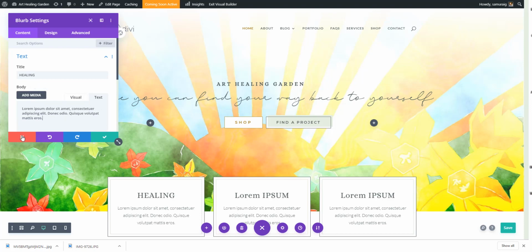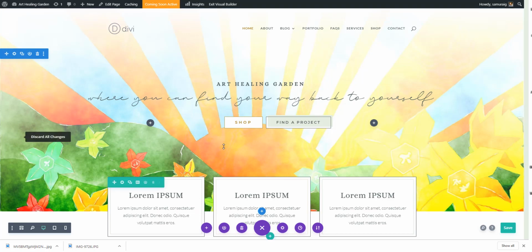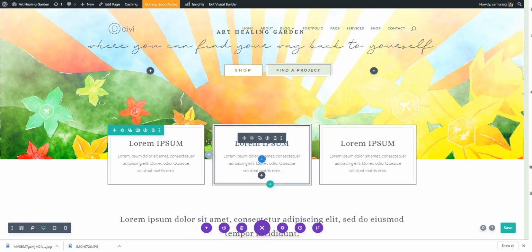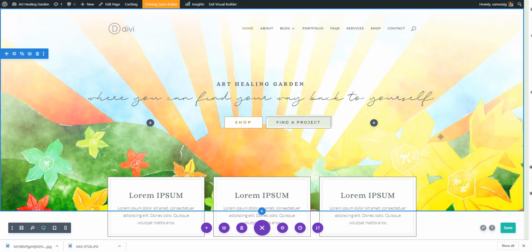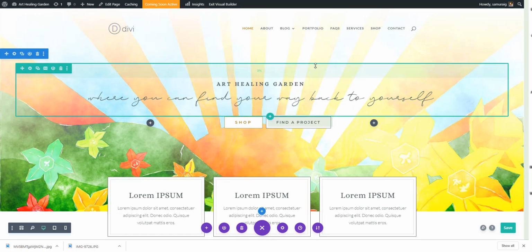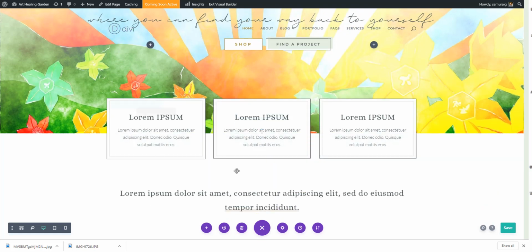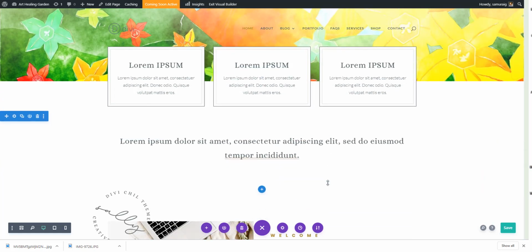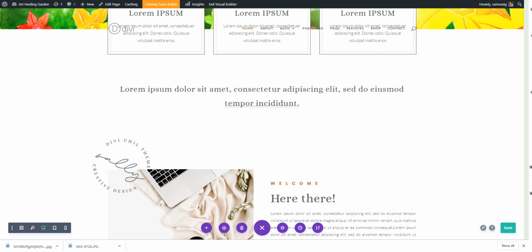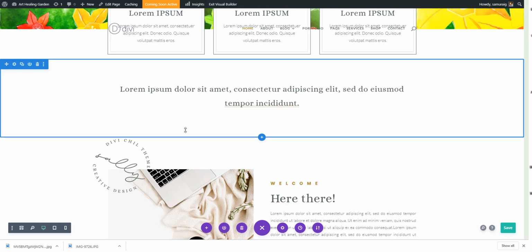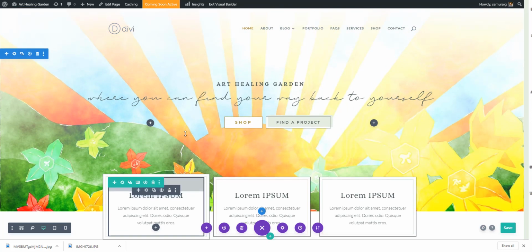And then if you don't want to save any of it, you can just discard all changes. And of course, you can always go back in and redo your page. Like if you have a save point, just like how WordPress works. This is on WordPress. So if you have a save point that you want to go back to, you can click on it and revert the page back to that save point. So it's just so easy to use. I really, really, really enjoy using Divi. And it makes it easy.